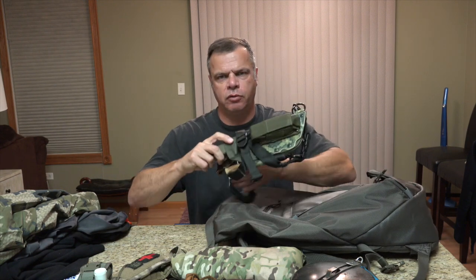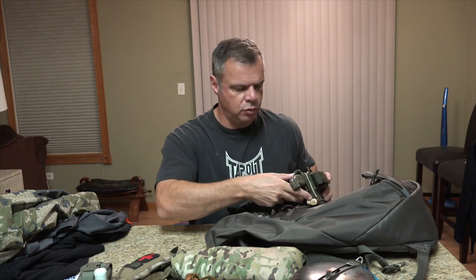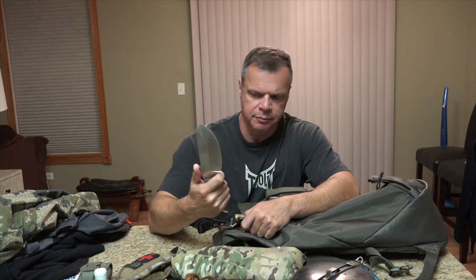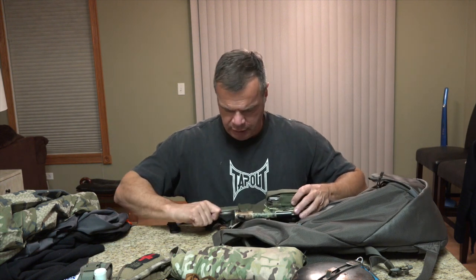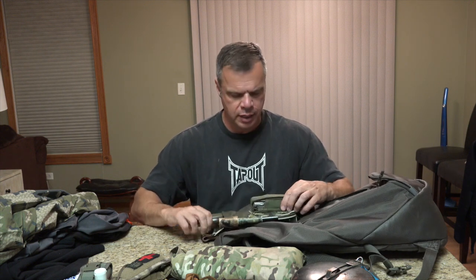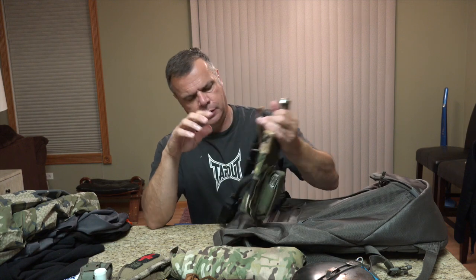Here I have my Delta Whiskey Bravo rig. When I get to the woods I'd take this off and sling it. You have the Delta Whiskey Bravo blade designed by Doug Wilson, made by Mike Wallace of Wallace Edge Tools — I did a review on this. I can't even express how badass this is. Great chopper, you can do fine tasks with it too. It's not going to fall out of this Yellow Hot Custom Kydex sheath. And then I have my six-inch Rick Lindsay ferro rod and my Surge Leatherman — the only one I would use.